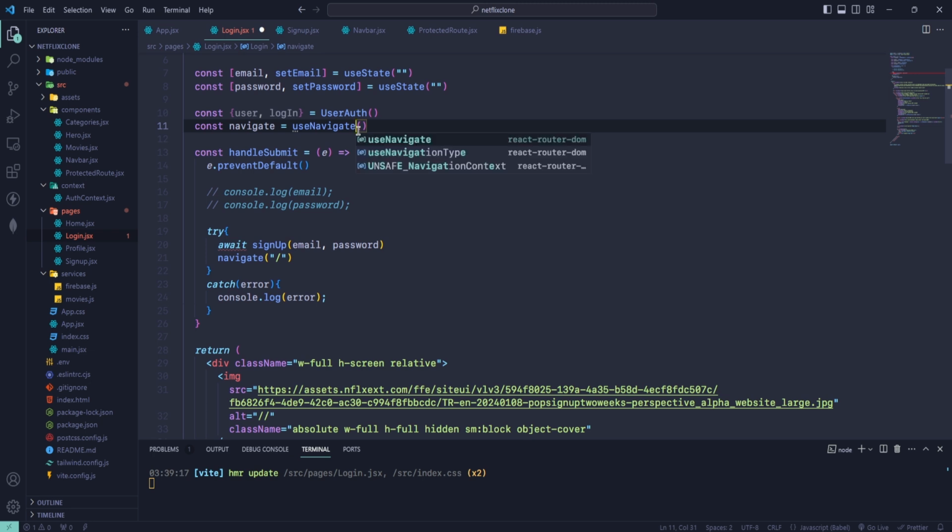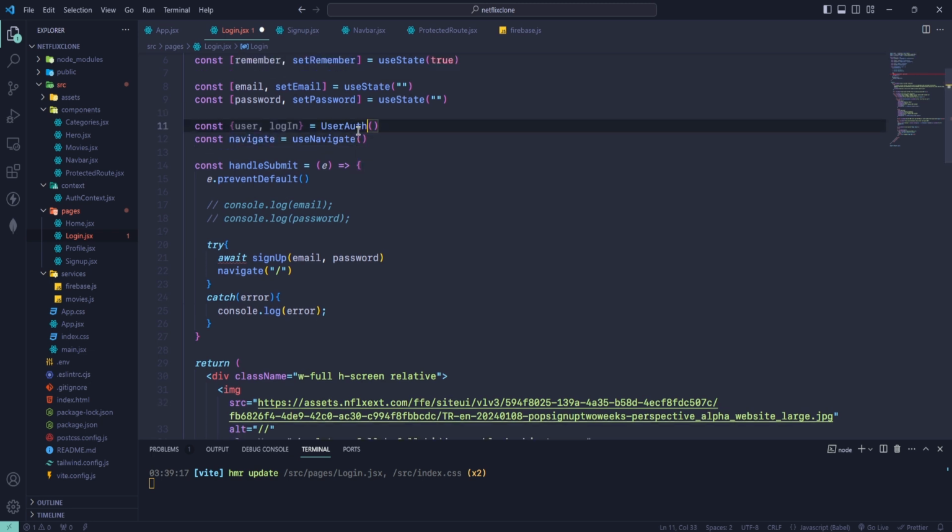I import useNavigate and I import useAuth. The function should be async, and login. Okay, I save that.